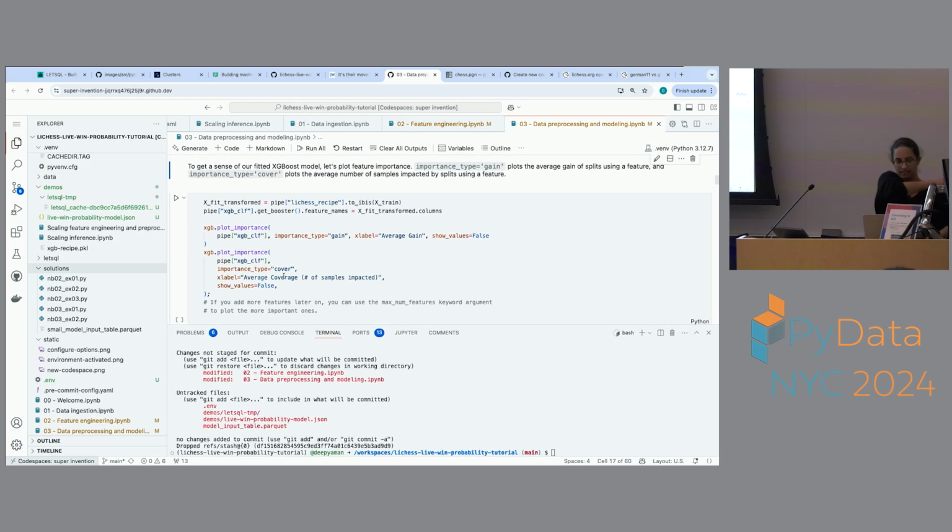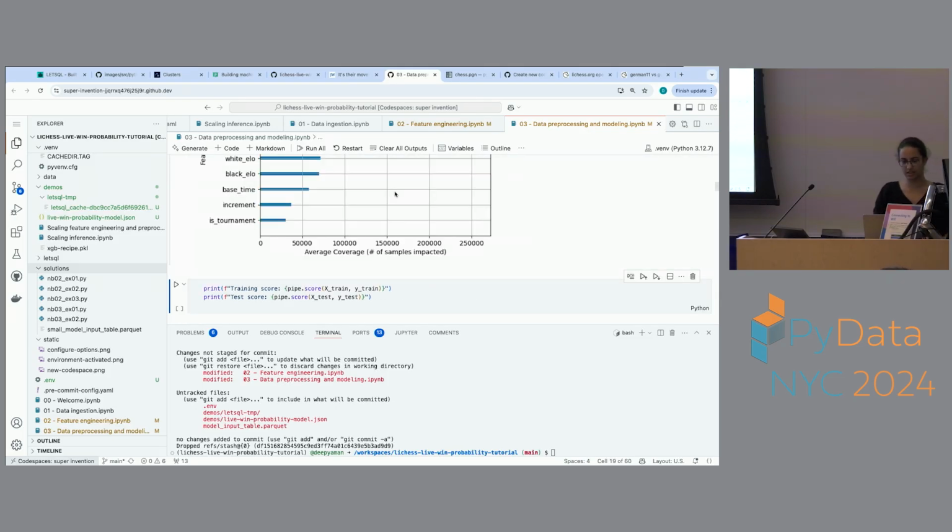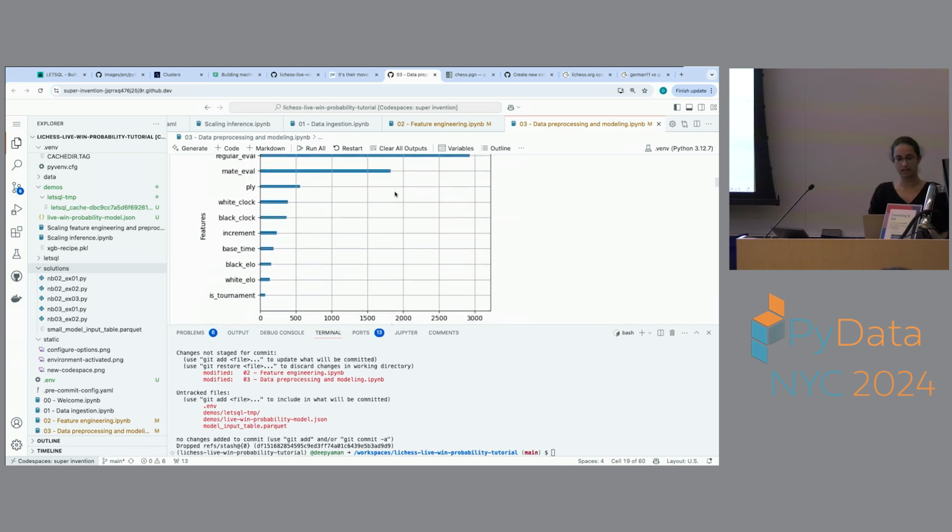So now that we've done this, to get a sense of our fitted XGBoost model, we'll plot feature importance, so we'll plot both average gain and average cover.